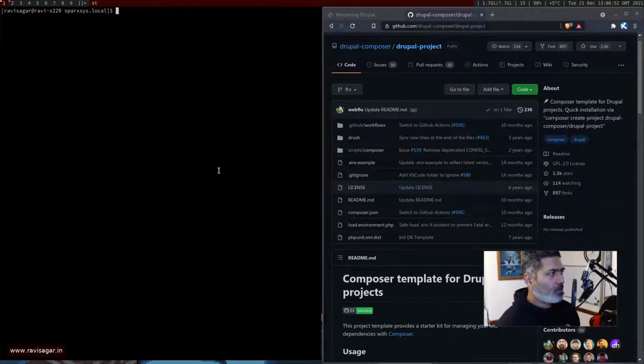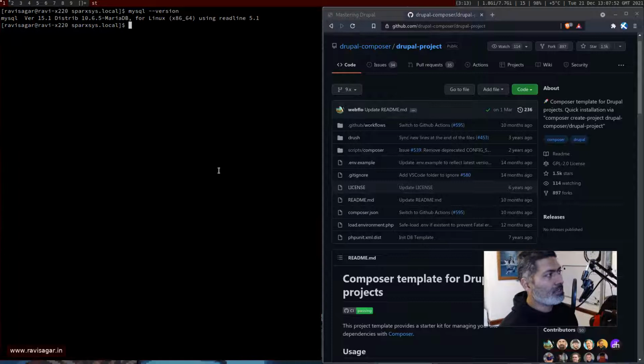And before I install this particular Drupal version on my local instance, I thought I'll probably show you my setup. So right now I'm using MySQL, MariaDB I guess, with PHP and Apache, of course. And all the configurations that are needed are done. Basically, you can set up a LAMP, and along with the LAMP, you also need to make sure that a few extensions are enabled, and you have to configure your LAMP so that you can install and manage a Drupal installation. So right now I'm using MySQL, which is basically MariaDB, version 15.1, but I believe MariaDB is 10.6.5, I guess.